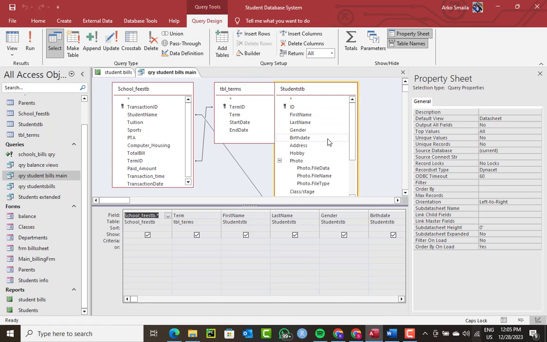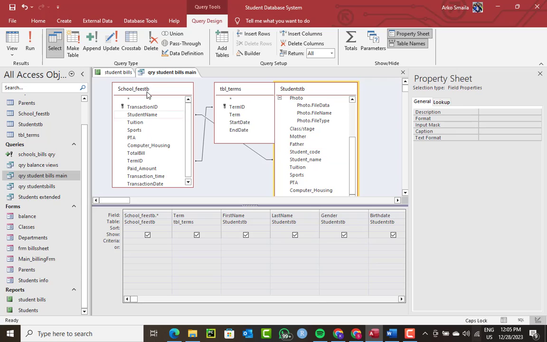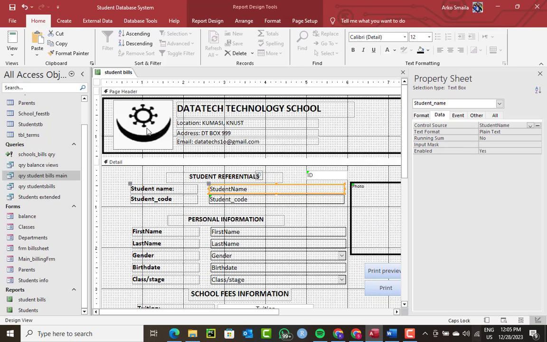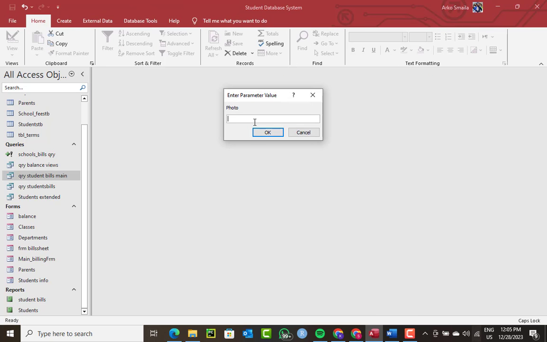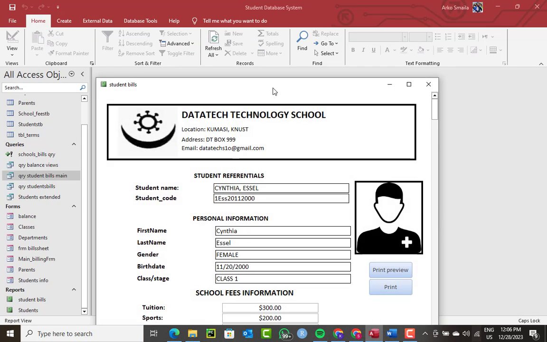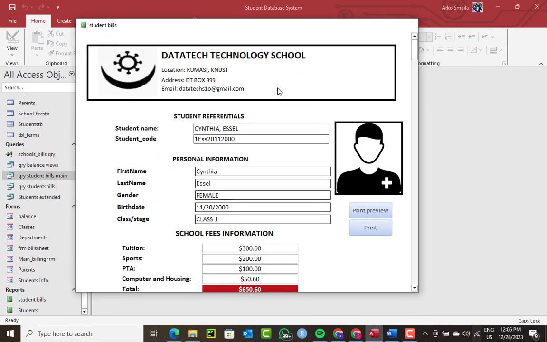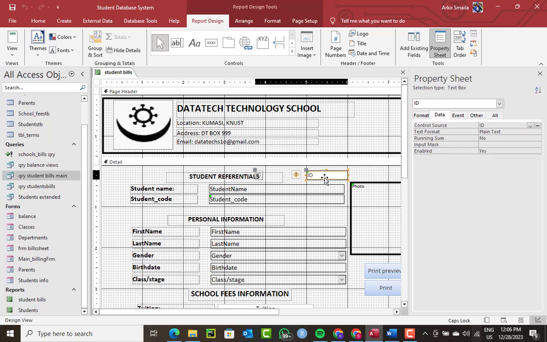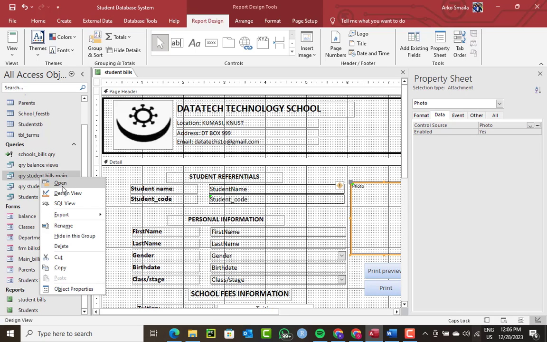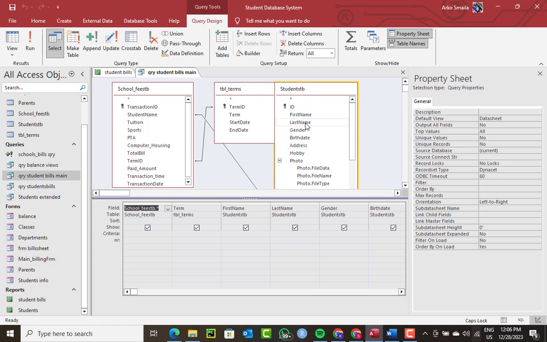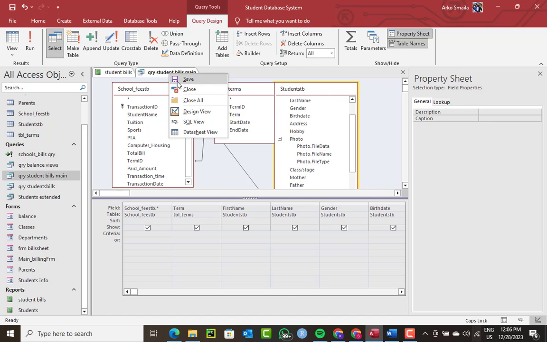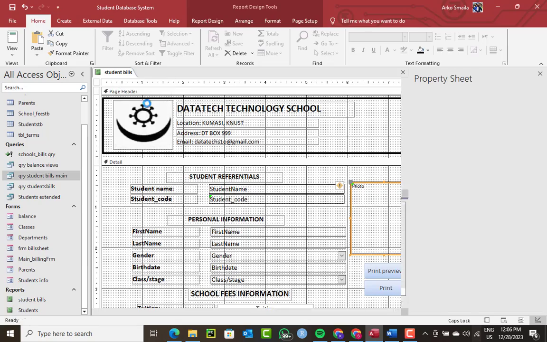Now student code is here. We have added it. Now we have student code. So let's see again, photo and ID. So guys, this means that we still need to add the ID here, but of course we don't even need this ID, so we just exit. But let's add a photo, design view. So we still have to add a photo. Now we are here. So of course next time around we are through.